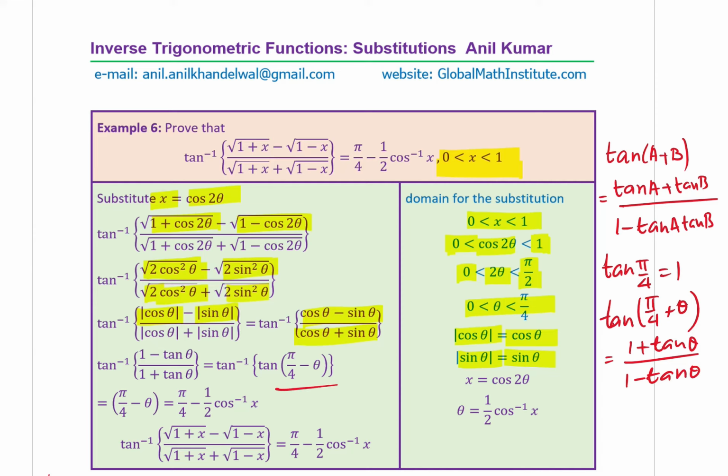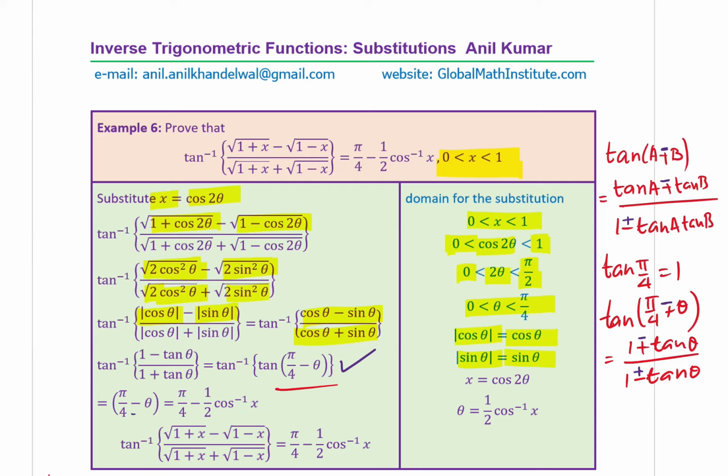Since in our case we have minus on the top, we have minus here, in that case this becomes minus, and that becomes positive. Clear to you? Perfect. And that is what we have. So we get our expression as tan of tan inverse of tan of pi by 4 minus theta, and that is equal to pi by 4 minus theta.